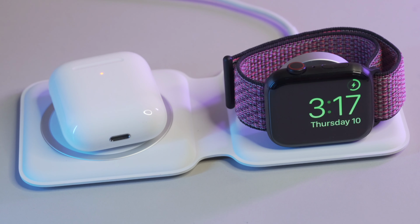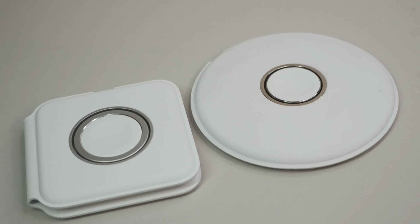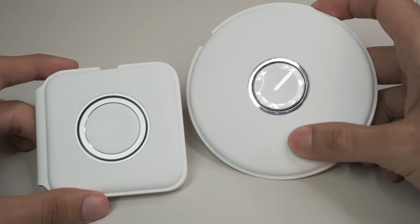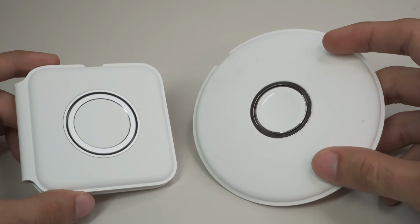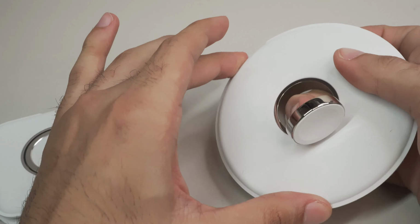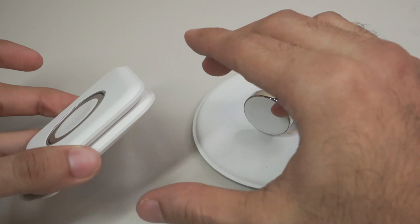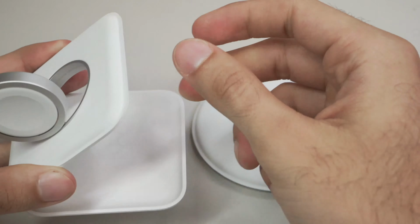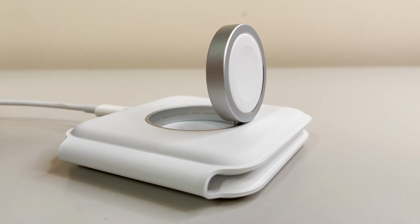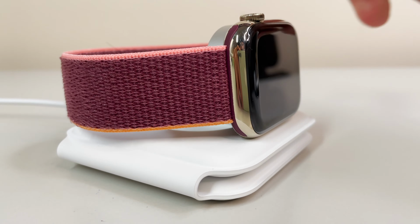Unlike the Apple Watch magnetic charging dock, the ring surrounding the Apple Watch side on the MagSafe Duo is accented with this thick matte-like aluminum ring around it, whereas the official Apple Watch charging dock is comprised of this super elegant chrome finish. Just like the Apple Watch magnetic charging dock, the soft white material provides a cushion for your Apple Watch so that it doesn't get banged up or scratched up due to dragging it across a solid surface.